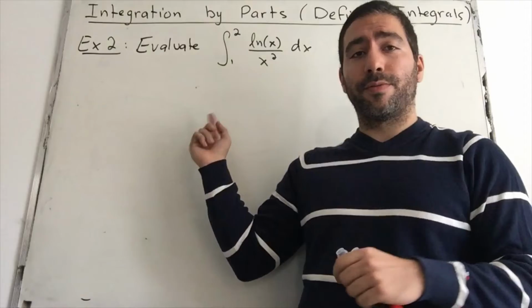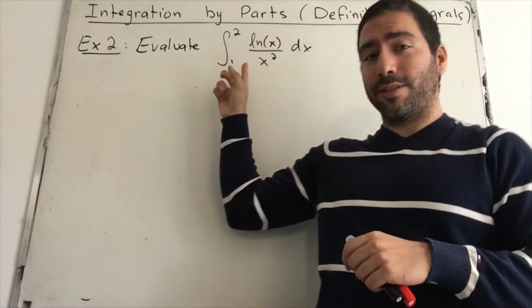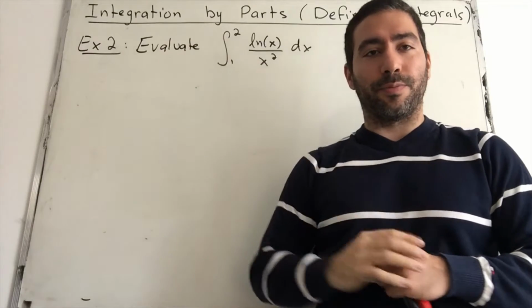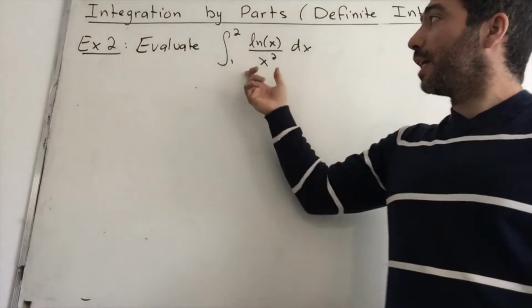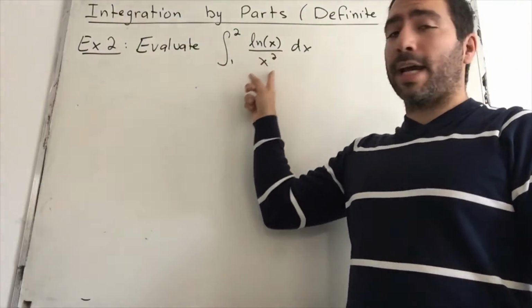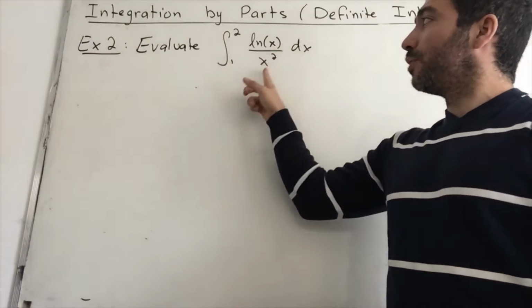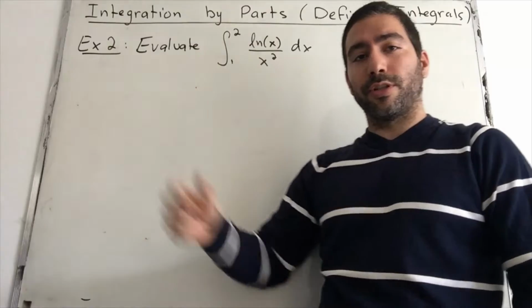One thing you have to be careful for is, is this function continuous, and is it continuous on the bounds that were defined on, in this case from 1 to 2? Well, the answer is yes. Be careful here, x cannot be 0, you'd be dividing by 0, that's an issue. The function wouldn't be continuous, but 0 is not in our bounds of integration, so we're okay.